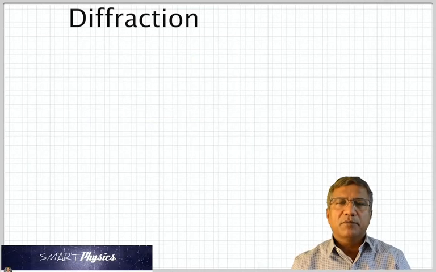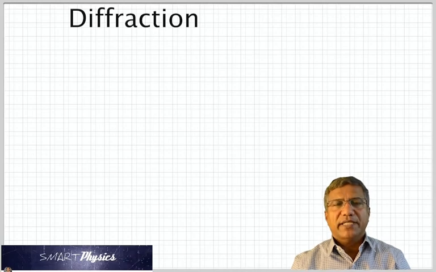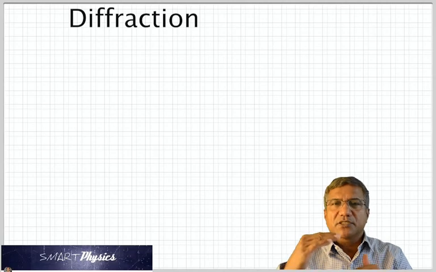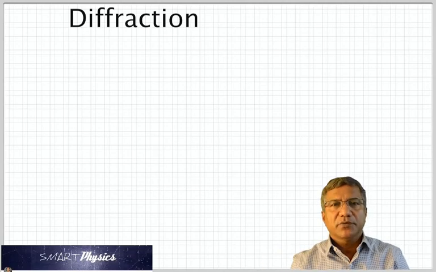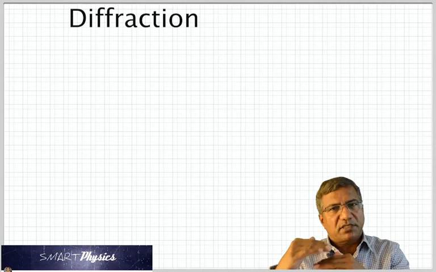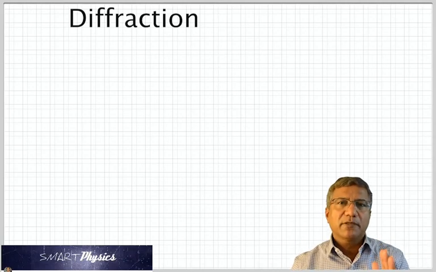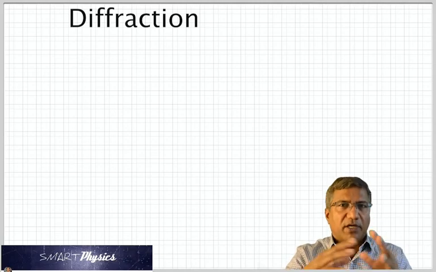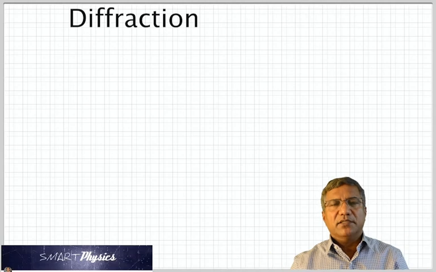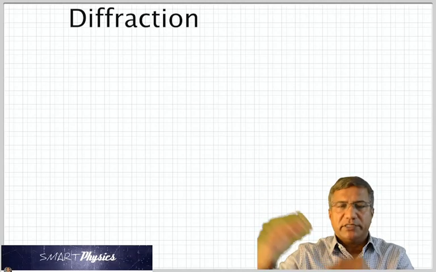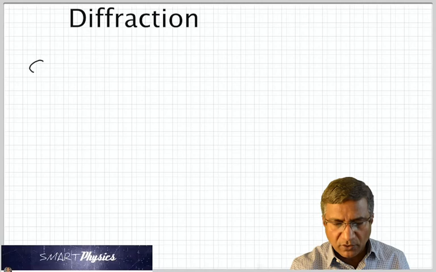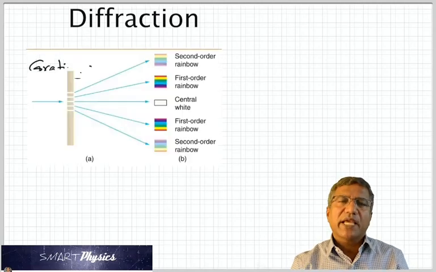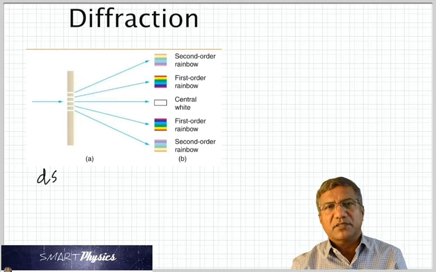Now we'll work out a problem to do with the diffraction grating. You know that diffraction grating consists of multiple slits arranged. We did this in the lab. So multiple slits arranged. And when light passes through it, if it's white light, it's going to be split into a lot of colors, the basic colors in white. And you will get many orders. So that's what you're going to see with a diffraction grating now.